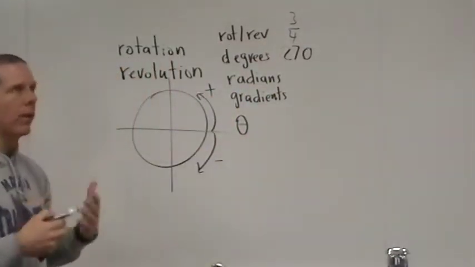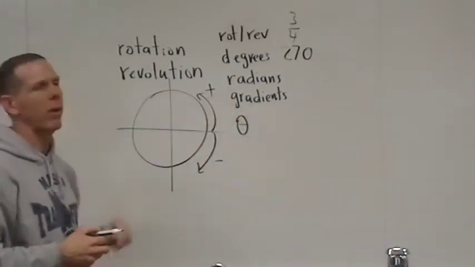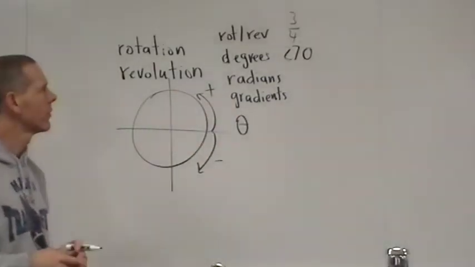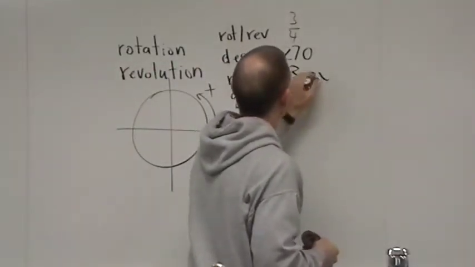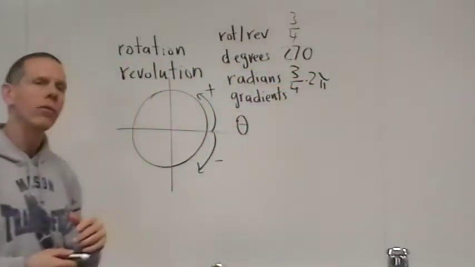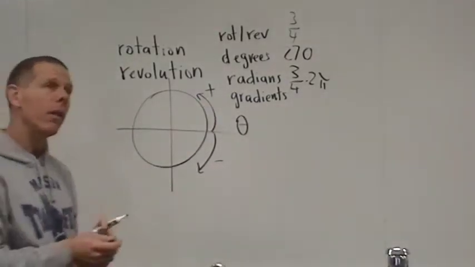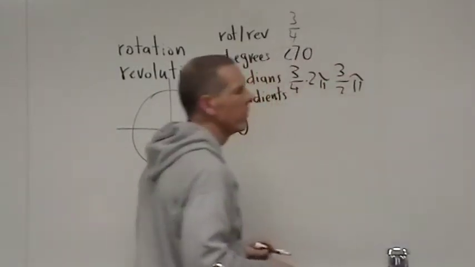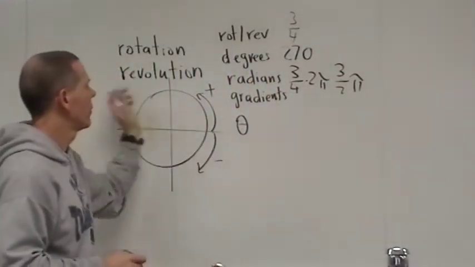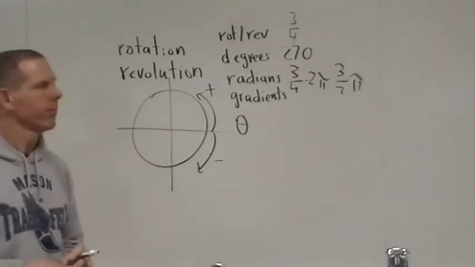Radians, well, we're going to have to think, okay, 3/4 of a circle. If a full circle is worth 2 pi radians, then 3/4 of a circle is simply equal to 3/4 times 2 pi radians. And those of you that are used to the unit circle recognize that's the same thing as 3 pi over 2, or 3/2 pi if you do some simplification. Of course, here that would just be equal to 100 plus 100 plus 100, which is 300 gradients.